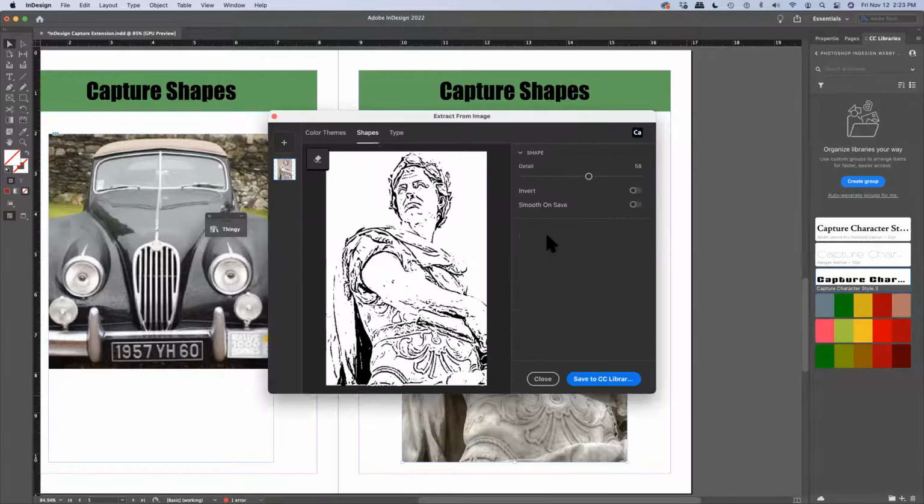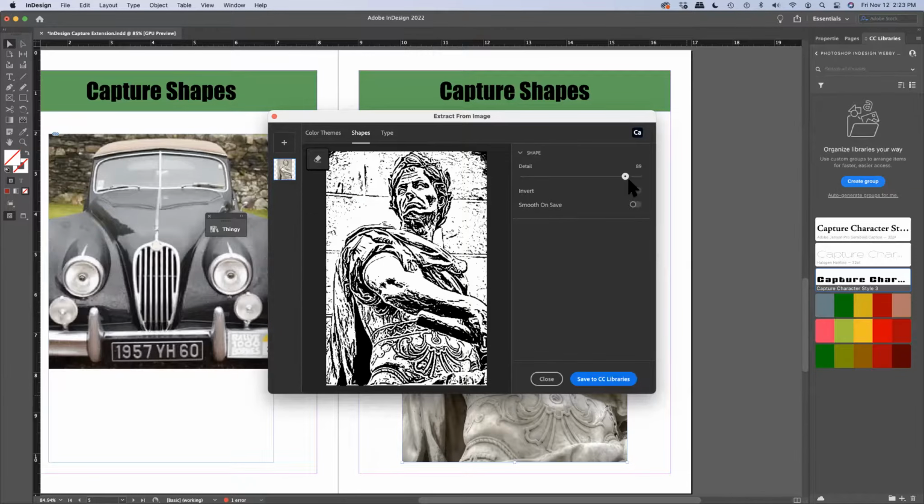And eventually this comes up. And once again, this is called threshold. So what it does is a cutoff. It's either white or black. Probably want to smooth that out.